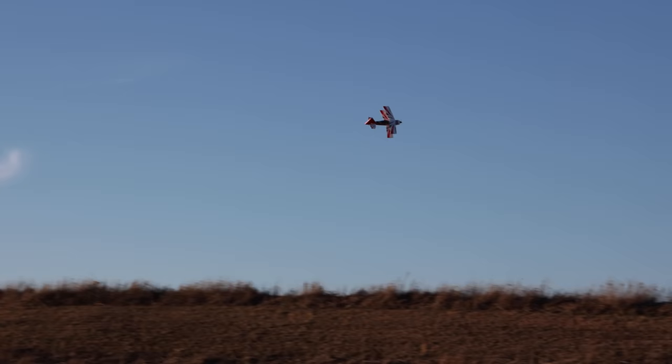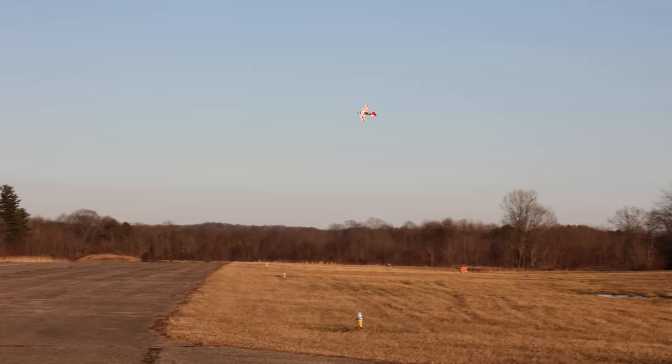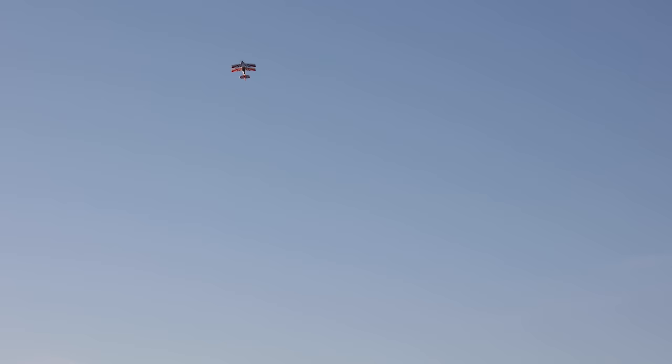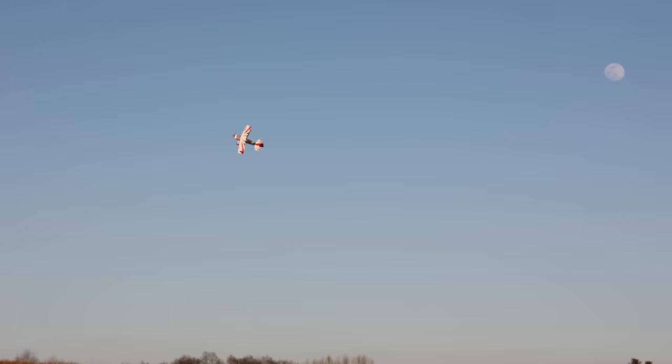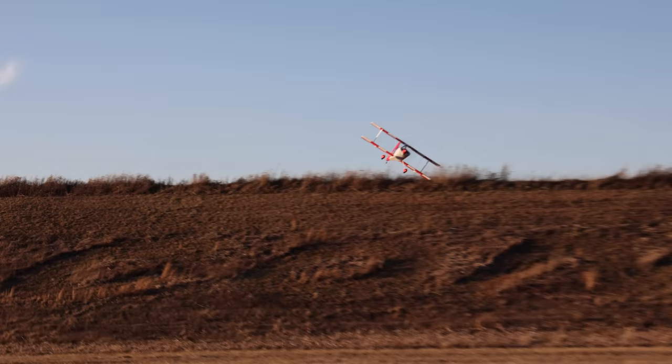I want to do a fast flyby on this next one, and then I'm going to kick safe off and really wake this plane up. Even on a maiden I don't think I need to stay on safe. Here's a full throttle 4s flyby — oh it's fast and it sounds good! Safe is off, let's go. Oh wow, look at those! Let's turn safe on for a second to get my bearings back. Can I knife edge on safe? Yes I can! Wow, look at that. This will be a good airplane for you to practice. I was really hoping you'd say that — I really want it.